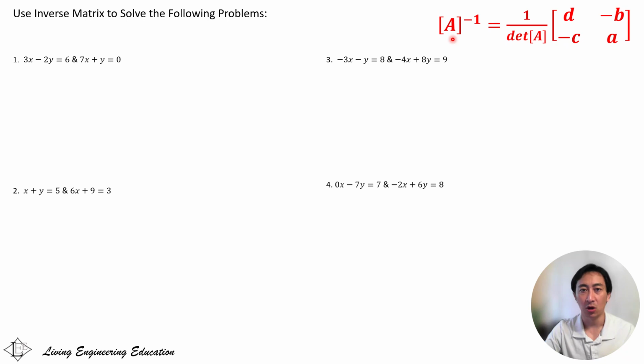Some of these problems are not clean. The numbers are going to be messy. I would recommend keeping them in fraction form until the very end. That's the way I did it. So hit pause, try to solve them on your own. If you're struggling, I may recommend you solve number 4 first. That is a little bit cleaner numbers.